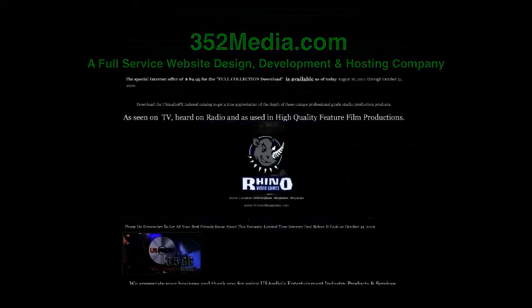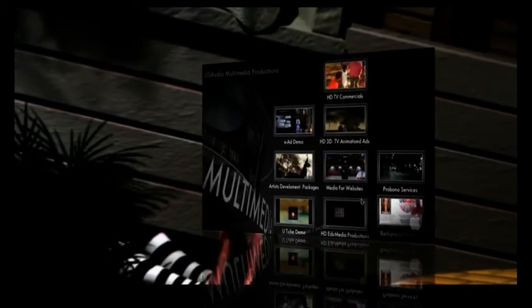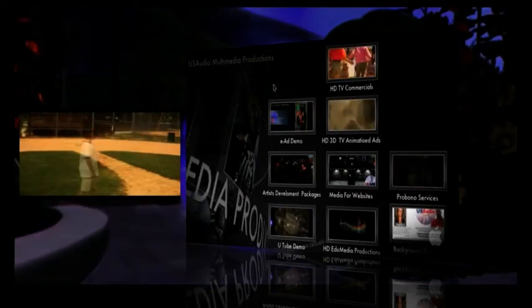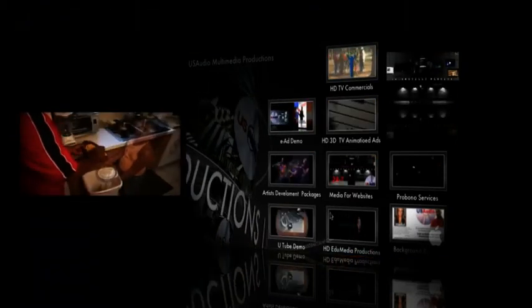So that's a great example of how the sound effects library can be used. Here's another one, this background footage. This is actually a scene we recreated, the scenes from The Wizard of Oz, because it was cheaper for Remax to have us recreate that in CG than it would have been for them to license that from the publishers. So we created it here at USAudio. Now in the background here, you'll see a commercial that we shot for the Partnership for Strong Families here in Gainesville, Florida, in HD film.